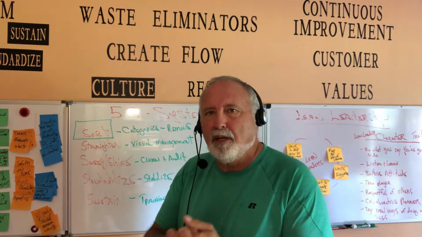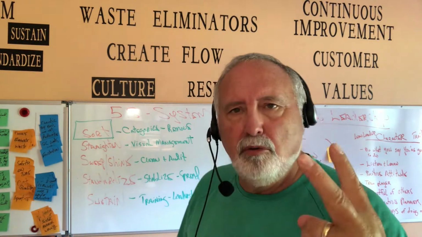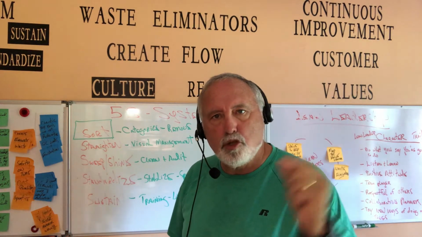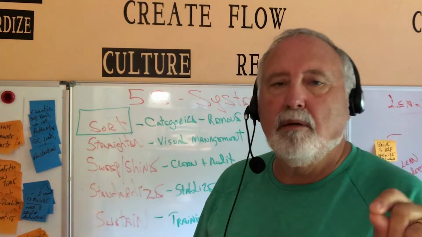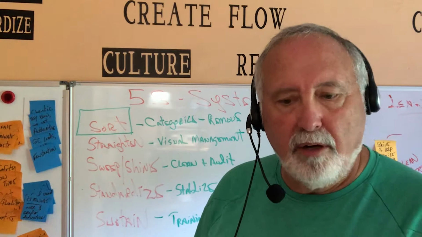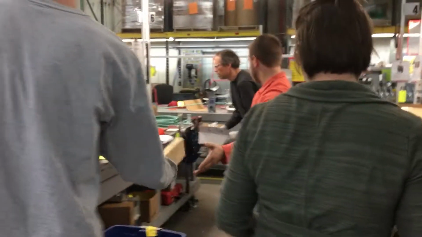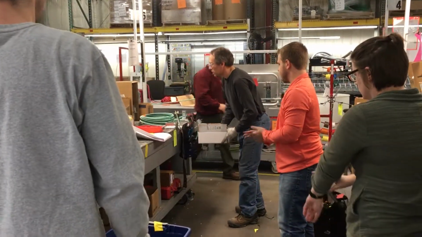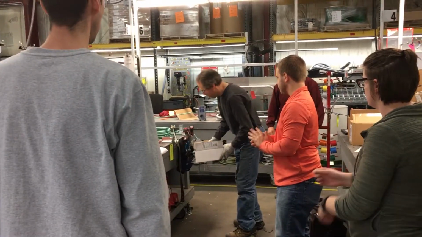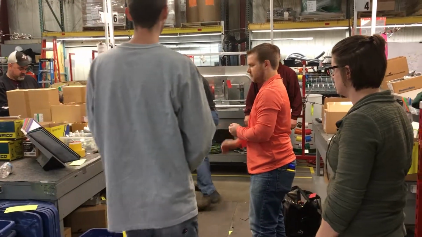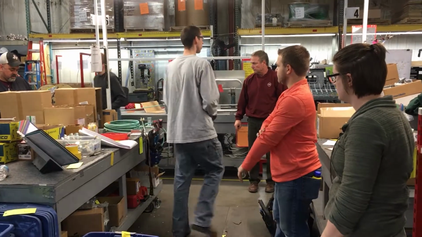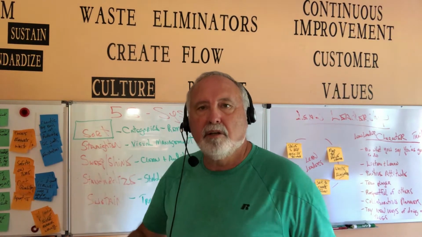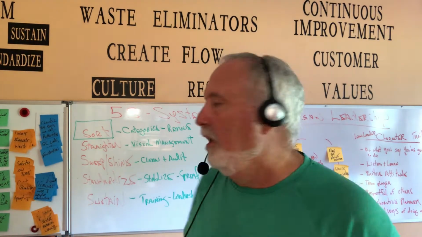But first off, when I'm sorting, so as not to get confused, there are two things to think about when I'm doing the sort function, right? You may have a definition of sort. You can look up the definition of sort. This is what I want you to think about as a lean leader when you're thinking about sort. If I'm going to go in an area and sort it, I need to put everything in categories. I need to categorize the area. Pens, pencils, paper clips, couplings, connectors, conduit. I don't want them all in one bunch. I want them categorized, all right?